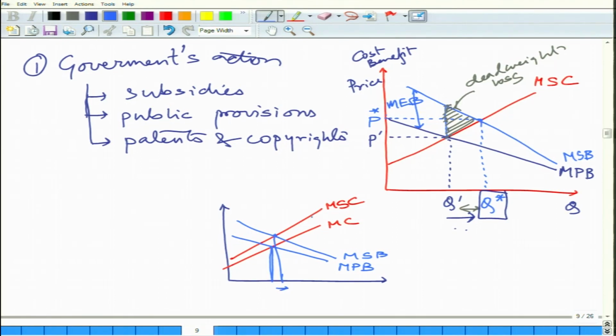Considering the external cost and external benefit, you have to decide which way you will go, or the government has to decide how things should work, whether I will tax them or I will subsidize them. So this is all about economic externality, and we see how in case of benefit we increase our output towards the efficiency, and how in case of cost we decrease the output towards the efficiency.